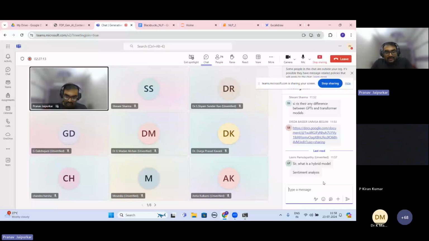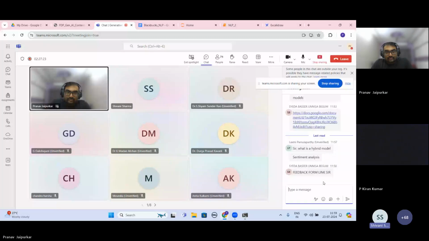Perfect. Anybody else, guys? One more question. Absolutely, tell me. In transformer model, we have a very important component that is attention mechanism.